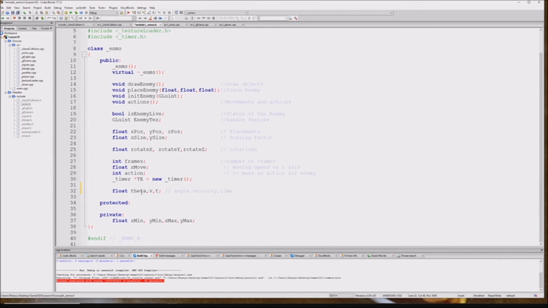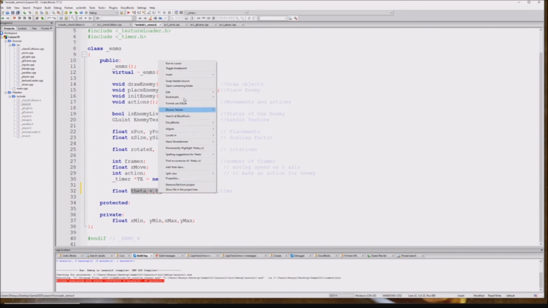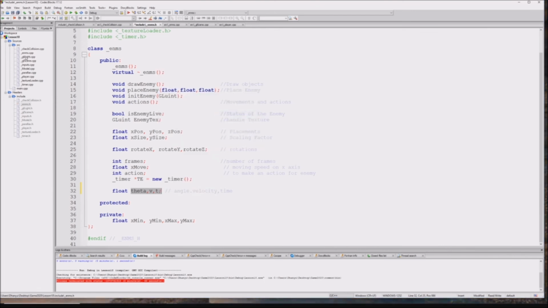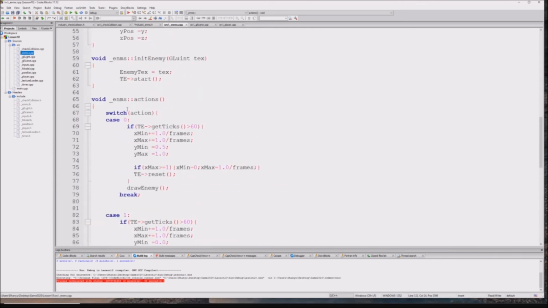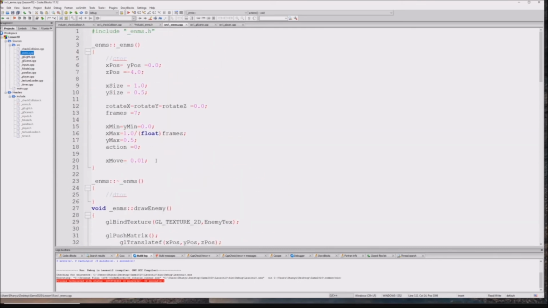Okay, so let's go ahead and initialize these in my constructor, right? So go to enemies and go up here. So the things I need are these. For theta, let's just have a fixed number here, like 30 degrees, maybe 35. Yeah, 35 degrees.